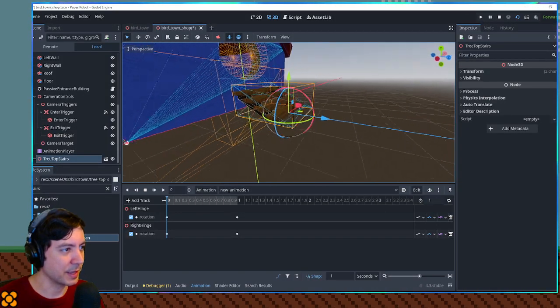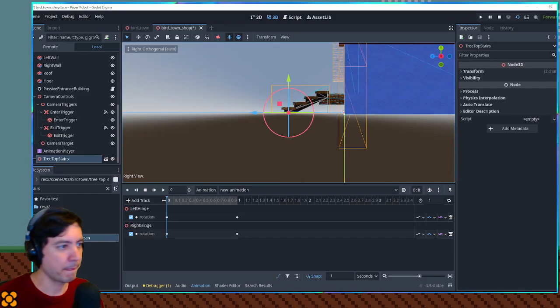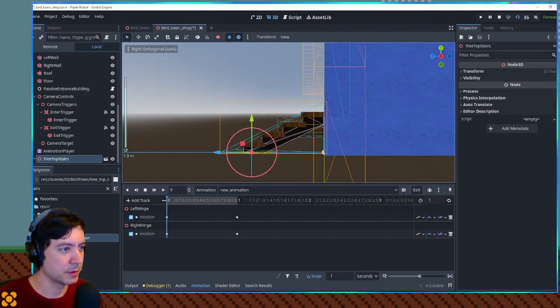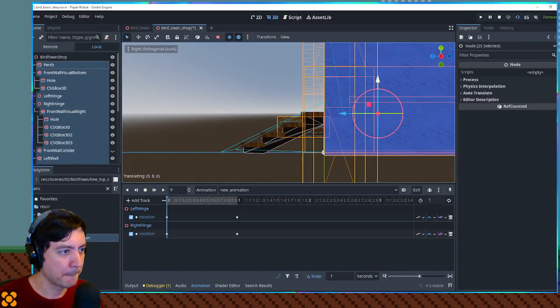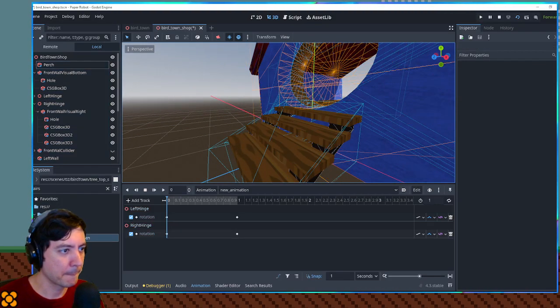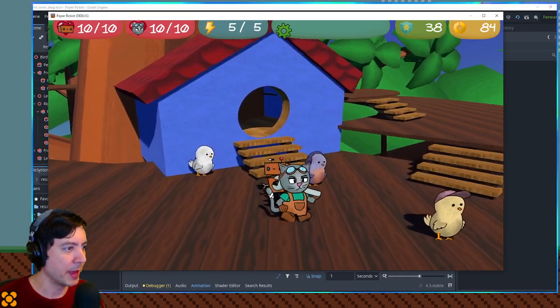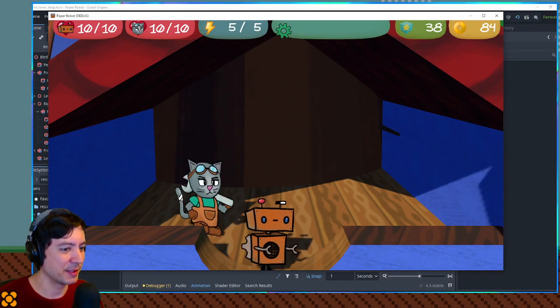We can just scale these up, but I think more likely what we're going to want to do is bring the shop down to line up a bit better. Something like that. Yeah, there we go. Look at that. That looks very nice. Aw, I love it.